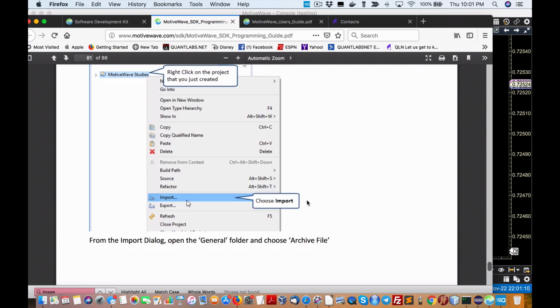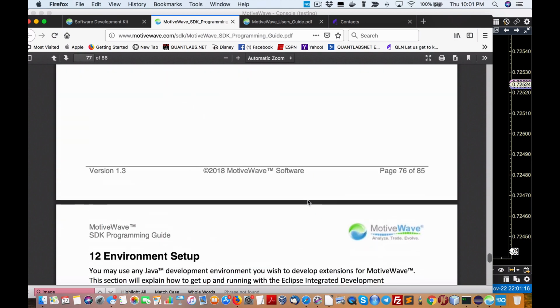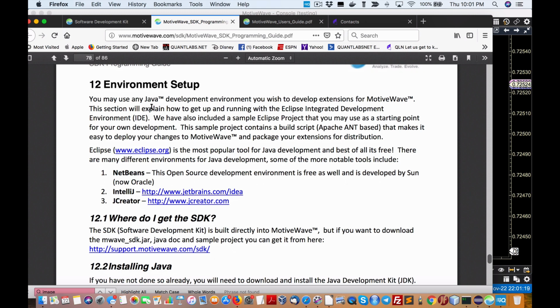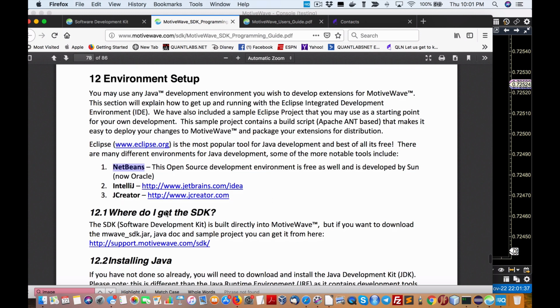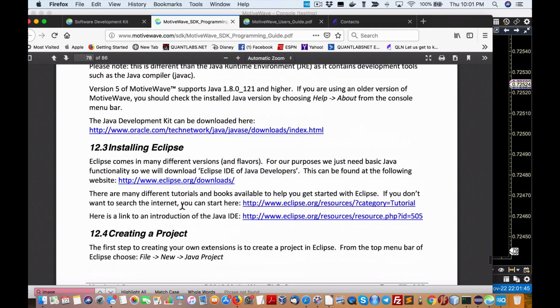Towards the end here, it will walk you through how to set up some examples. Obviously you need to be an accomplished Java developer to get anything done with this. Here they show you the basics to set up Eclipse or whatever IDE you want for the environment. I like NetBeans, but for now I'm just going to stick with Eclipse, which is a standard, so it'll walk you through how to install the Java code.